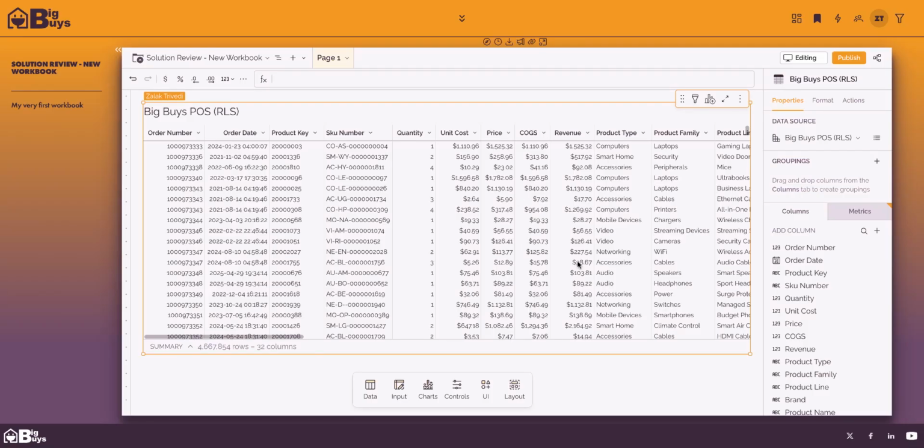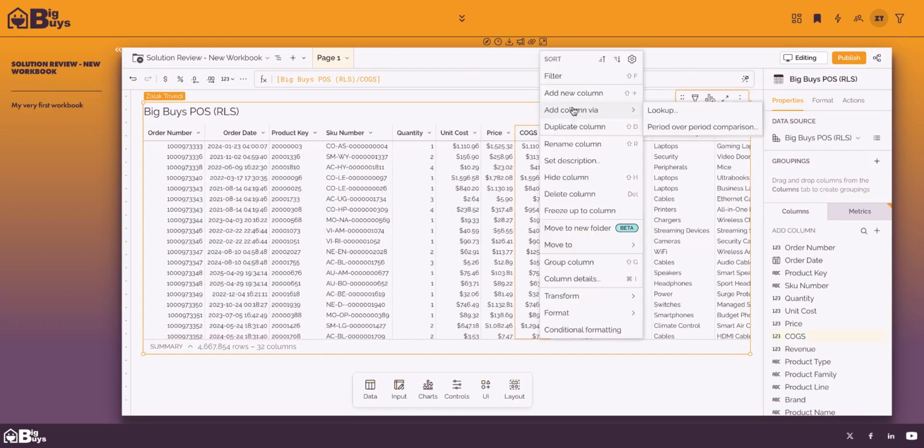You can also layer it by hierarchy in the organizations where the store will just see their own information, regional managers would see the entire region's information and so on. So now again, you have this spreadsheet interface in front of you and you are able to do a lot more. Let's say I want to add another column here.